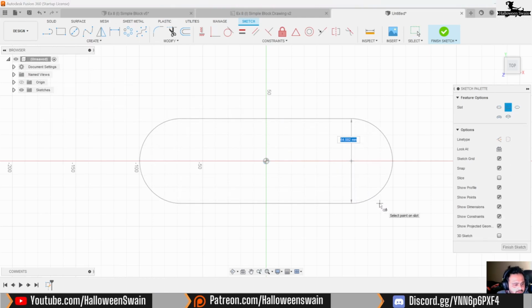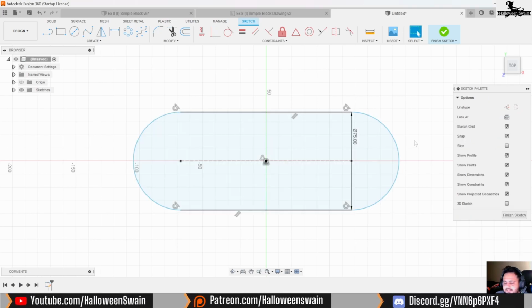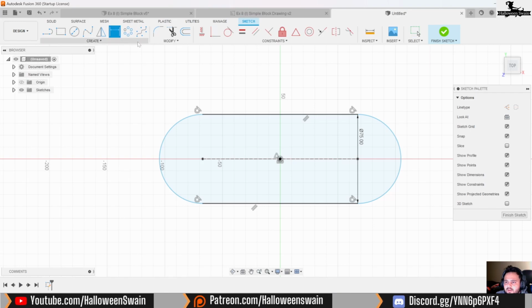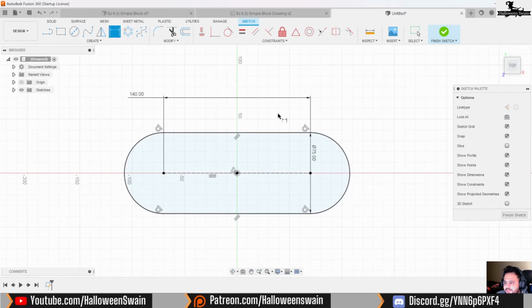and just so we can say the total, the biggest one is that the radius is 37.5, so we are gonna use a 75 one as a top. The dimension with this one is 140. So as you can see, our slot is already ready.